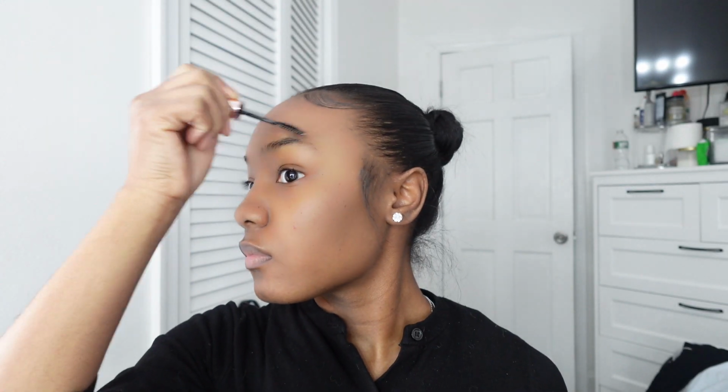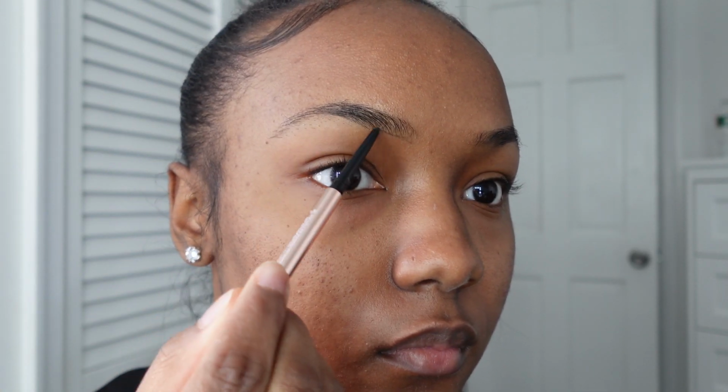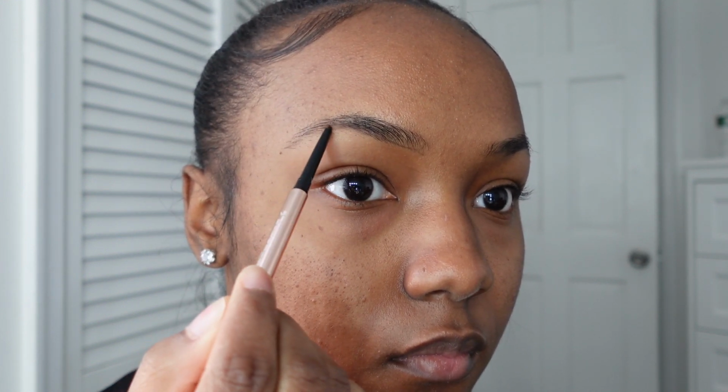Before even applying anything, I'm taking a brow gel and brushing my brows so they can stay in place while I'm working on my brows. If you don't have brow gel, this might sound crazy, but use a little bit of edge control that's not greasy. So first thing I'm going to do is outline my brows.